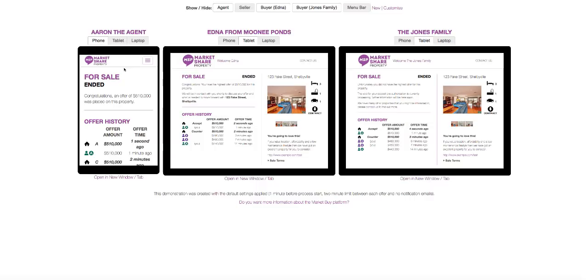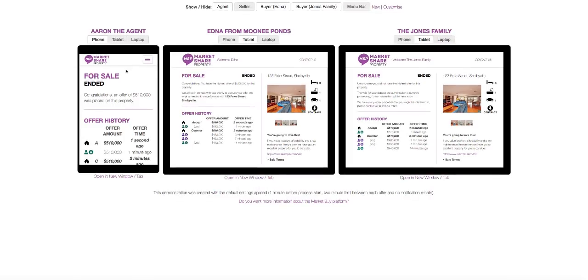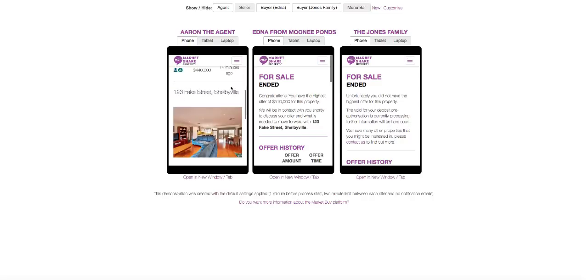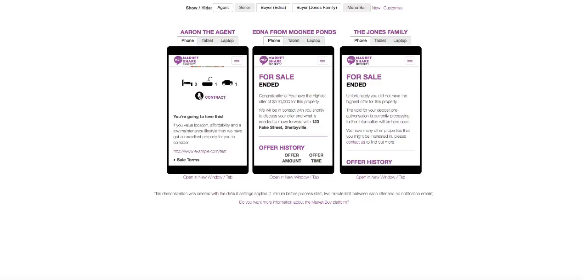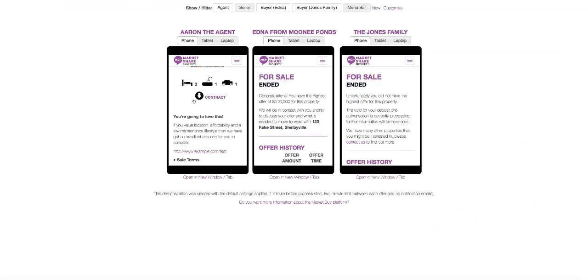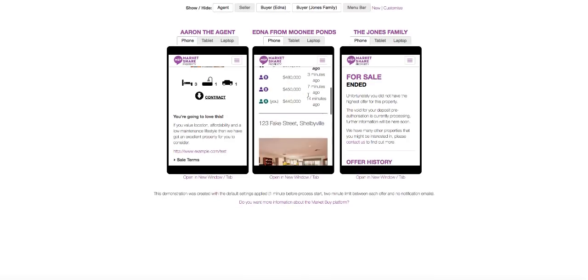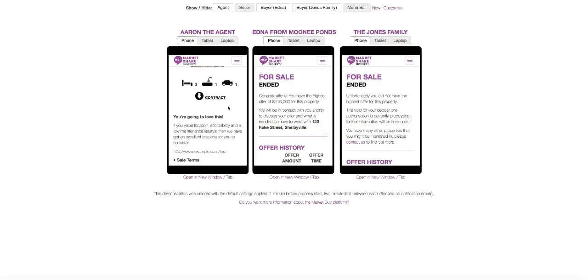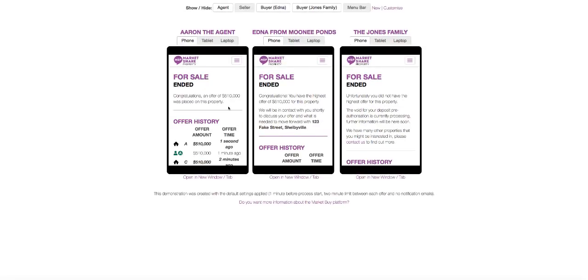Now that website had to be very, very responsive, and it had to render across a wide variety of devices, and that's what you can see here. These websites work perfectly well on a phone. All the information is there and available. You can see that we have the contracts there, just in a downloadable PDF, so you can upload any sales relevant documentation that you need, and it is a very, very simple way for people to be able to purchase property, and they can do it from home.